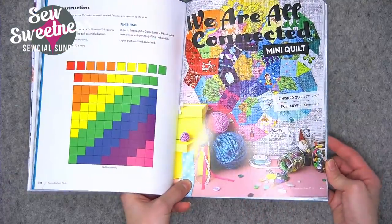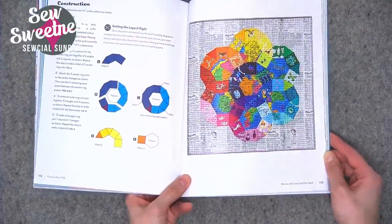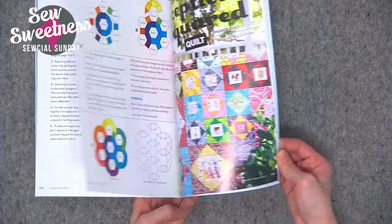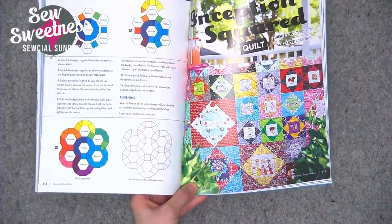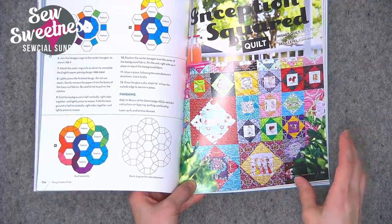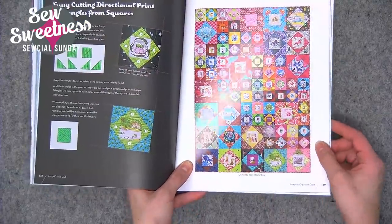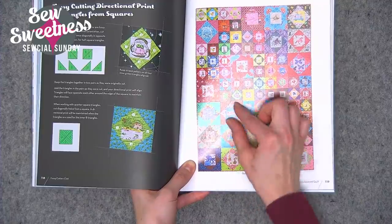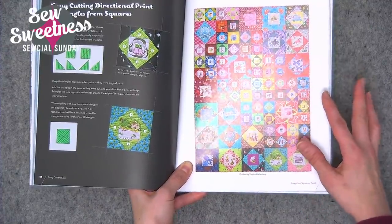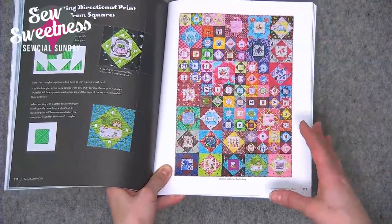And here's my favorite project in the quilt. We are all connected, and it's a mini quilt. Love, love, love. I love the newsprint background. I love everything about this particular project. And this is kind of a project that I mentioned recently that I had some questions about after the show. I would consider this an economy block quilt. An economy block just means it's a square within a diagonal square within a square. So these are economy blocks, but in assorted different sizes. And this is an example of how fussy cutting can work at its best.